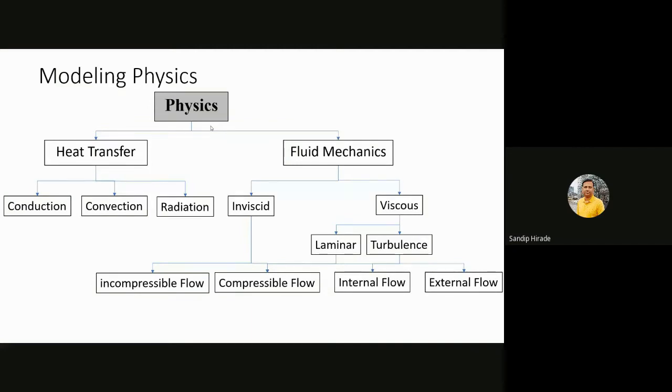So once I open the solver, I can show you where all these options are available in the software, where you have to choose the appropriate turbulence model. If the turbulence is not present in your physics, then you have to switch to laminar, or whether you have to solve compressible or incompressible flow. Then based on external or internal flow, again there are some settings like your time step or the velocity. Based on the velocity field, for internal flow it is different, for external flow it is different. Then your turbulence regime will be different for internal flow and external flow. So all that you have to consider. So in CFD, you should be thoroughly able to understand the physics of the problem.